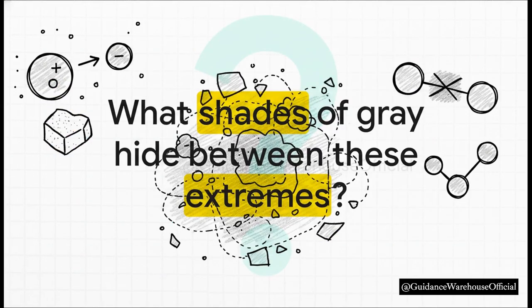But I want to leave you with a provocative thought here. We've talked about a perfect transfer in ionic bonds and sharing in molecular bonds. But if the periodic table gives us rules for those 2 extremes, what mysterious shades of gray lie hidden right in the middle? Like, are there compounds that don't perfectly fit into either box? The answer is absolutely yes. Chemistry is full of fascinating exceptions and complex intermediate bonds. But, well, that is a story for our next explainer.